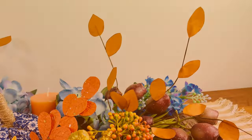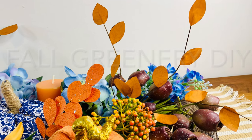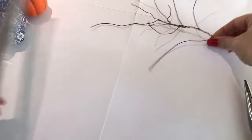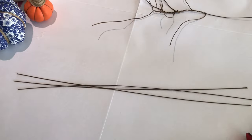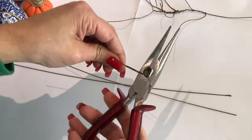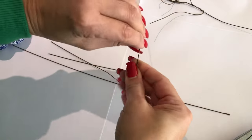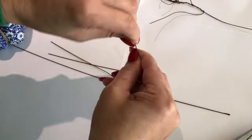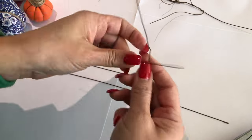So for my first DIY, I'd like to share with you how I made these beautiful fall greenery stems. Now I can't get access to any fall florals or fall greenery, so I decided to make them. So using some floral wire, and you can pick these up in a very lightweight heaviness from any craft store or discount store.